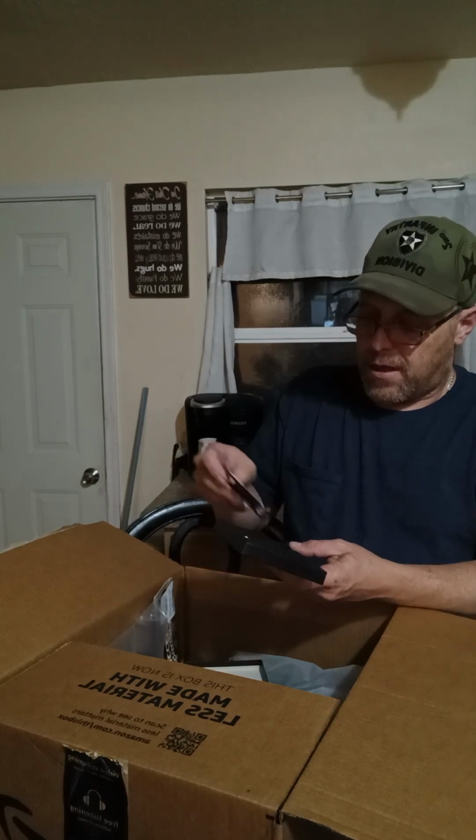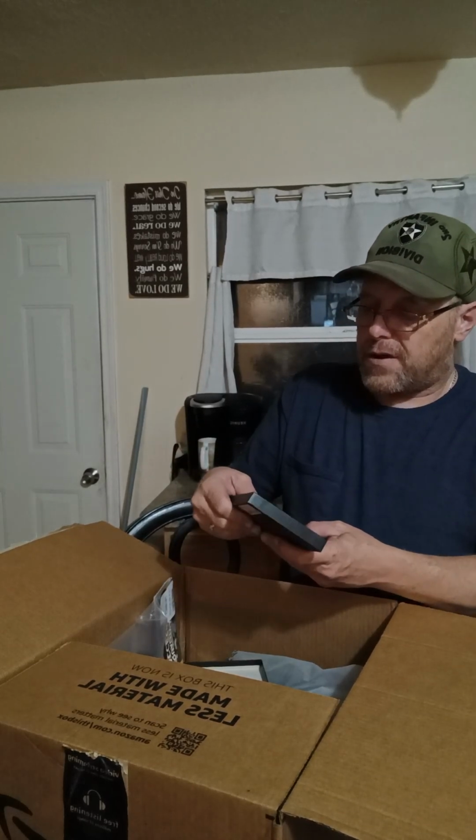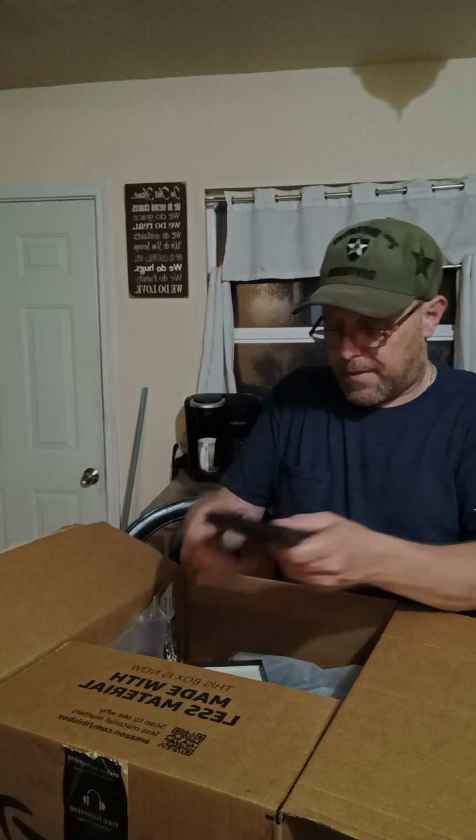At any rate, there's another one that I'm going to get later on, but not by Take Flight. But yeah, there you go. So Take Flight EDC tools, the snowflake and credit card tools keychain. We're going to give these a try, and we'll give them a quick review too.